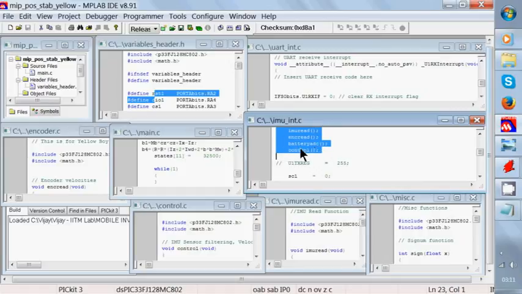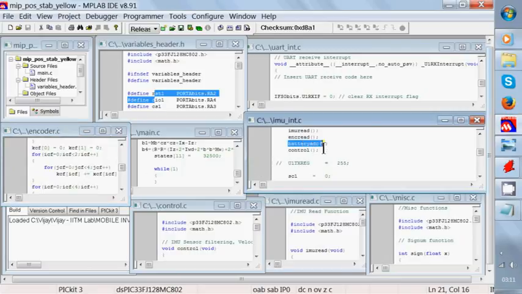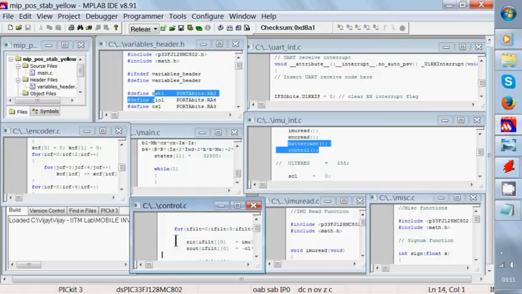and once in every 8 interrupts, the IMU is read, the encoders are read, the velocities are calculated, the x, y, theta are calculated using dead reckoning, the battery voltages are measured, and then the pitch angle is calculated in the control code.